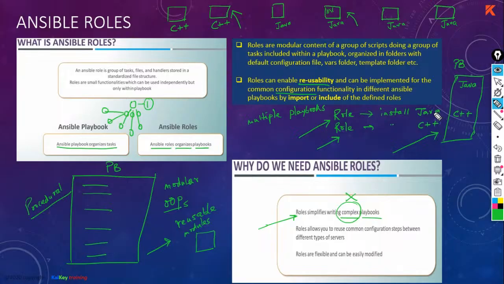That's all. That is the beauty of a role. Is that clear? I do not stuff everything inside one file. That is bad programming. Even though it is not programming, you're still writing a script. Why don't you break it up into modules? That is what you do through roles. Is that clear? The concept?